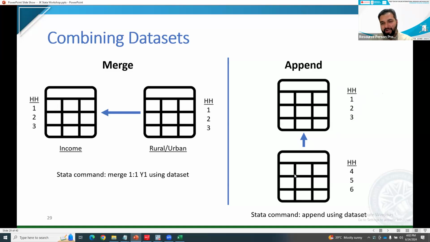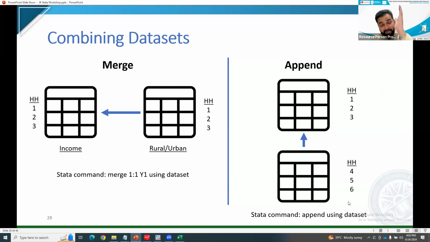In the second file here, we have data for households 4, 5, and 6. So imagine you were doing a survey. On the first day, you only managed to interview 3 households, 1, 2, 3, and you have a data set for it. On the second day, you started a new data set. You interviewed household numbers 4, 5, and 6.